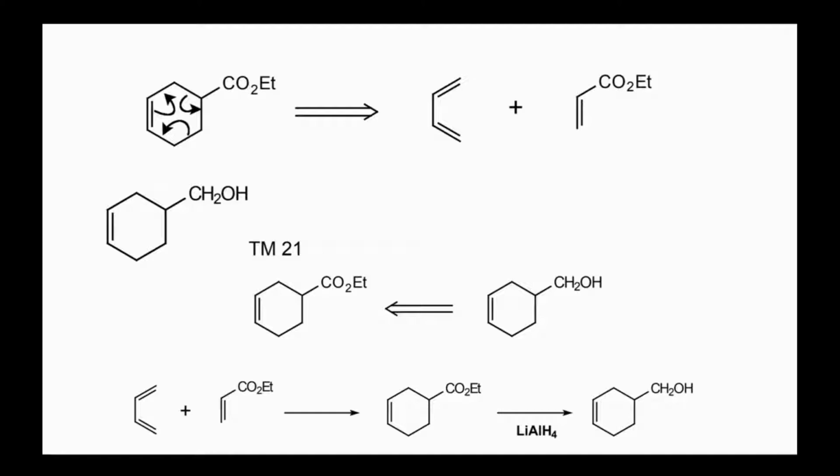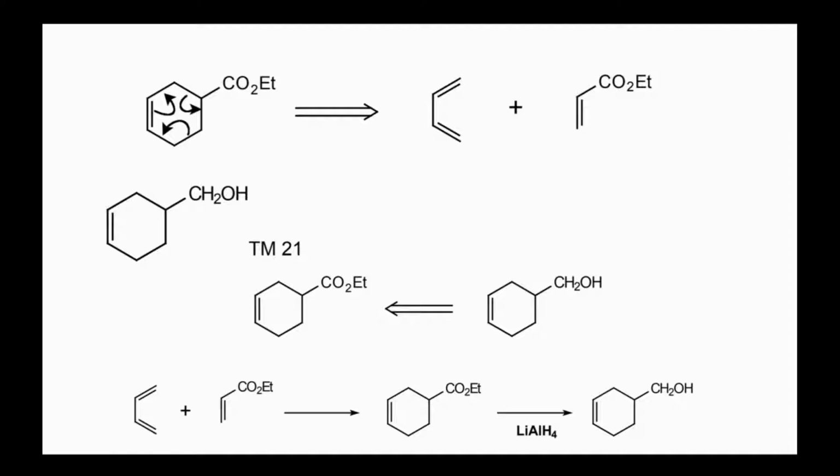So what I mean by this is, you can connect 1,3-butadiene with ene to give you the cyclic alkene, double bond inside the ring, and then you can reduce this ester using lithium aluminum hydride as a reducing agent to give you the primary alcohol. So just a little bit of tweaking, a little bit of changing the situation, but it's still the strategy, still the big approach is the same, where you have a double bond inside the ring.